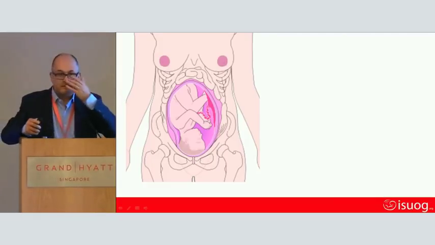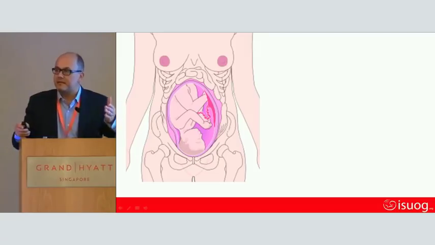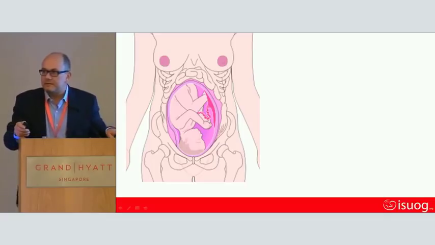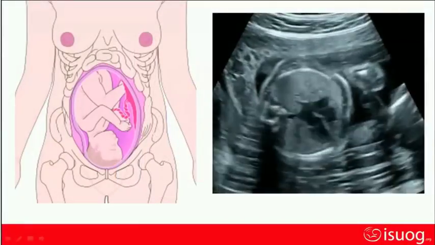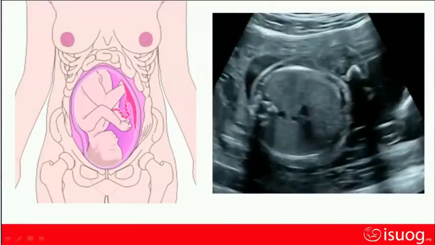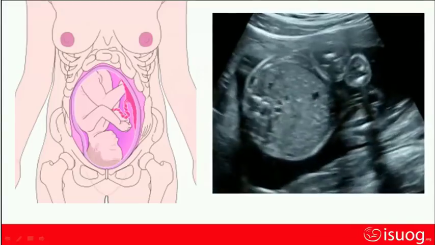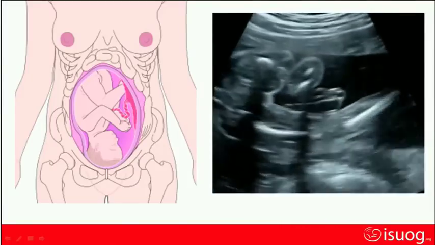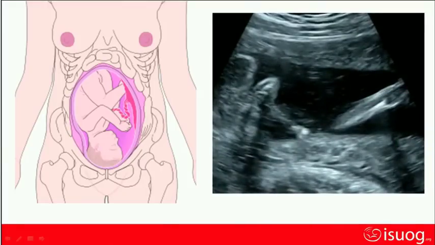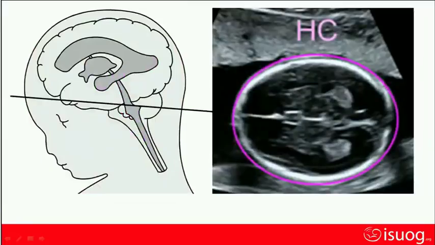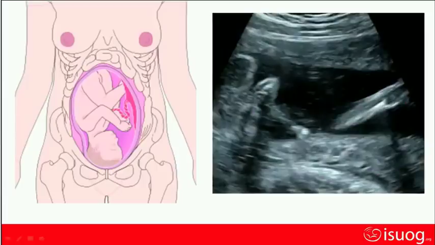Now, in ultrasound, it's really important to remember that we can do a fairly basic examination of the baby by taking a series of cross-sections through the baby, a series of axial views. Look at this video. Okay, I'm going to show you this video. All I'm doing here is I'm taking cross-sections from the head, through the chest, through the abdomen, all the way to the bottom of the baby. Okay, and then I turn my probe a little bit just to look at the legs and the hands separately.